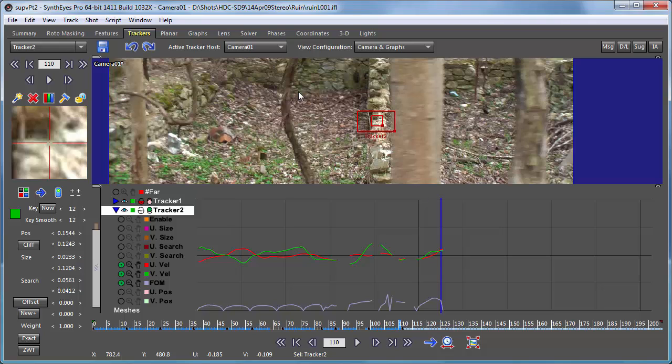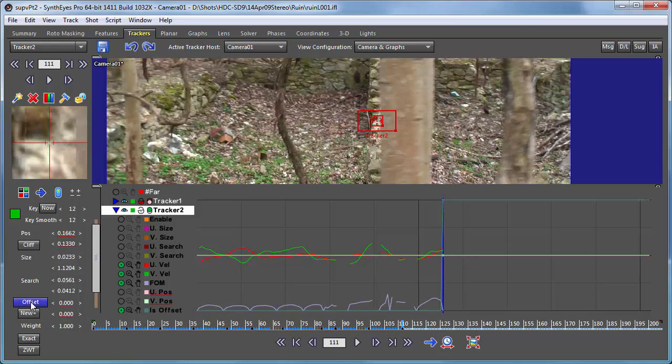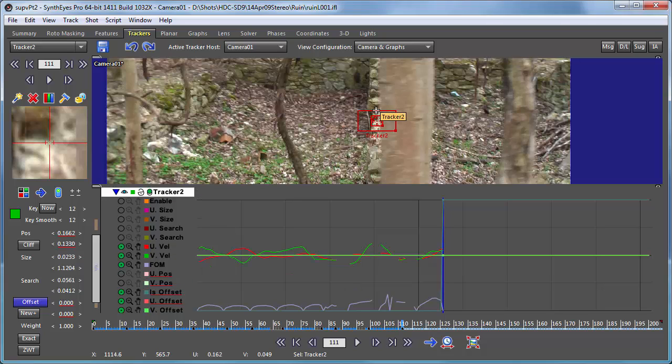So what we're going to do is go to this last frame where the pattern is visible and our new feature is visible. We're going to turn on the tracker offset. Now the offset channel, and there's two of them, a horizontal and vertical offset, appear in our graph editor now for us to watch too. They're going to just get added onto the position of whatever it is that we're tracking to determine the final tracker location. So the game is that we're going to track something else, but we're going to add an offset that means that the final tracker location is what we want.